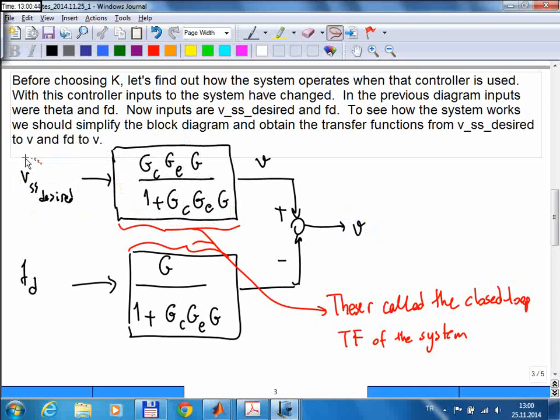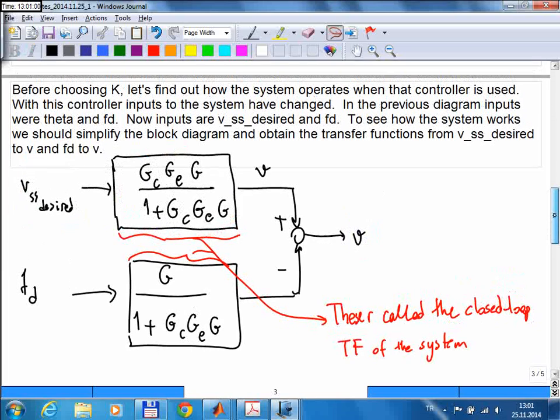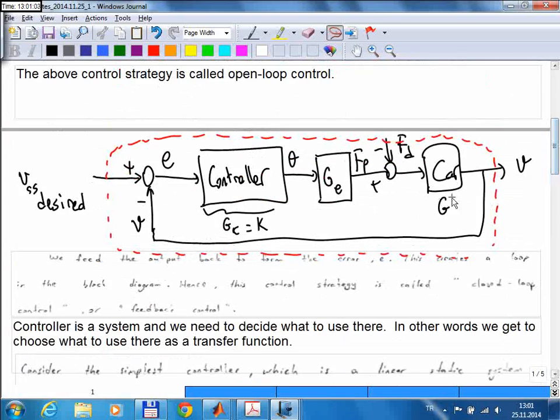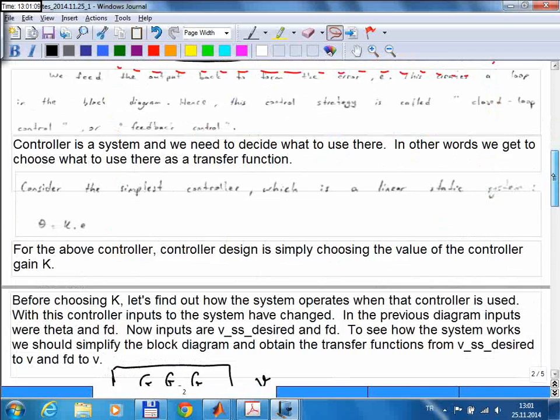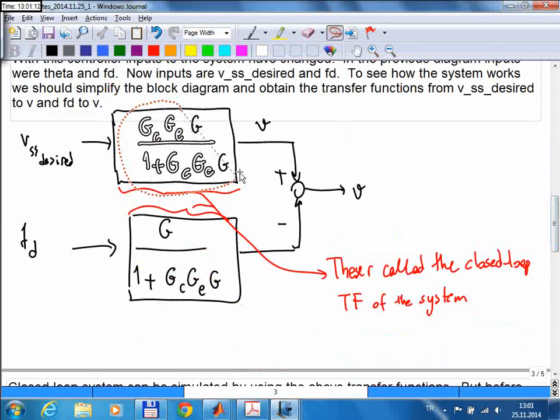But before this, we should find the Laplace transform of the input signal. And by the way, these transfer functions are called the closed loop transfer functions of the system. So this is the transfer function of the car, the transfer function of the engine, and the transfer function of the controller. But when everything is combined to obtain this function you see here, this new transfer function is called the closed loop transfer function, because we close the loop to obtain that transfer function. Okay?